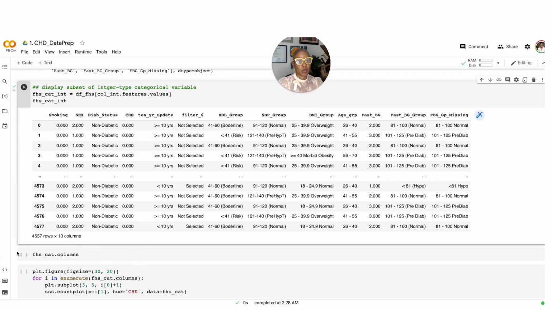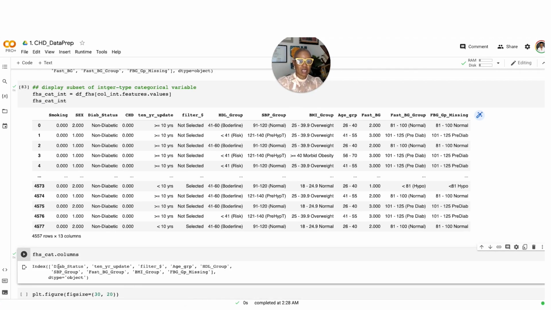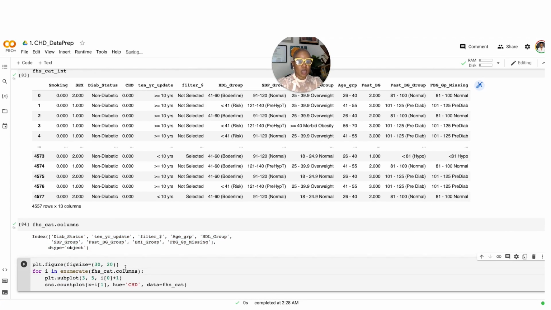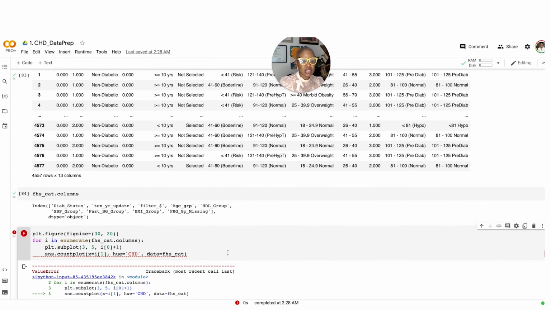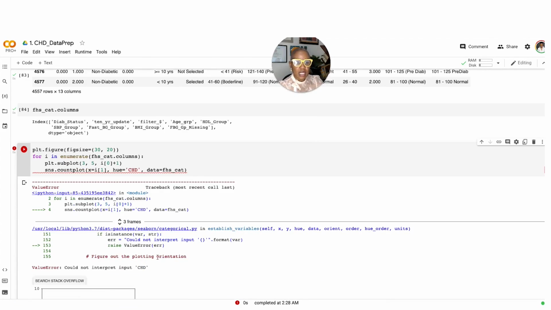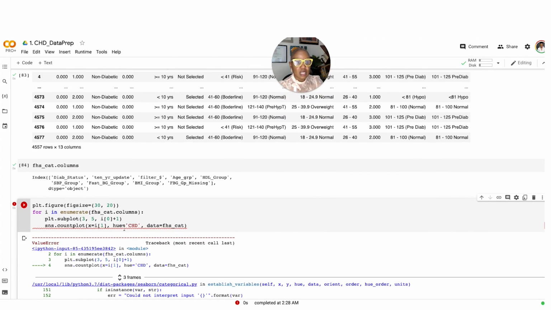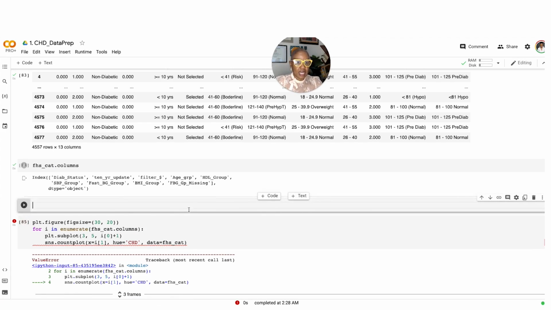Those were the ones that were originally labeled as numerical. And then we had the original categorical variables. And so I wanted to generate a plot of those original categorical variables. And I think I may have not included the main variable in here. So let's go ahead and add that to my data frame.